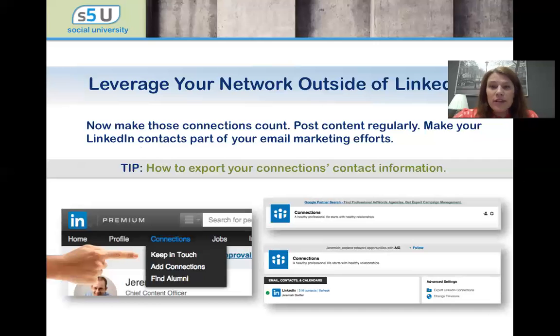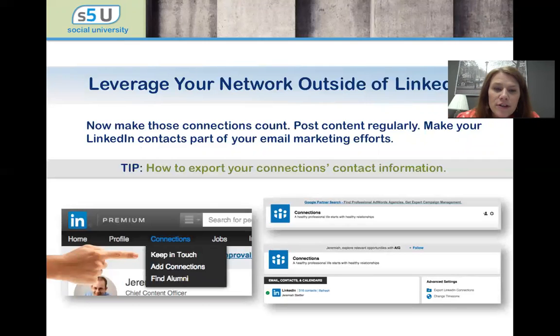Now, you can do this on other social mediums too, but we don't recommend it so much on something like Facebook. And the reason why is that people on Facebook aren't looking to connect in a business setting, but on LinkedIn they are. So they're going to have their business email address on there. They're going to be expecting to hear from you as a connection in a business setting versus Facebook, where they're only connecting as friends, right? So this is a really powerful tool and is a really great way to grow that email marketing effort that we do on your behalf.